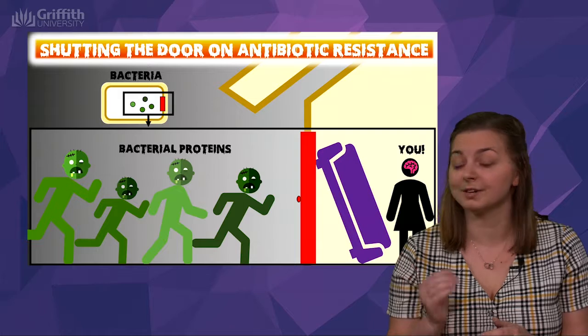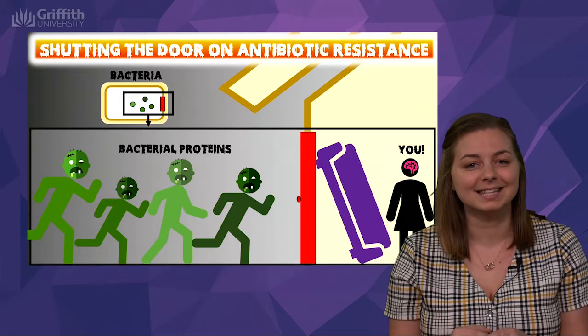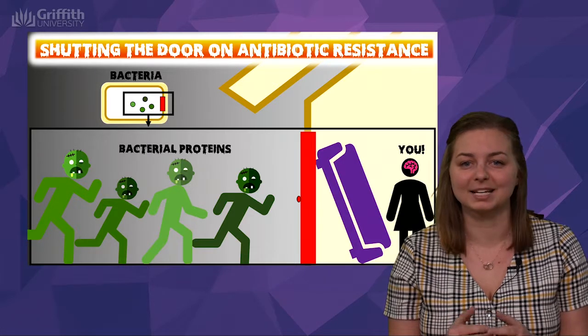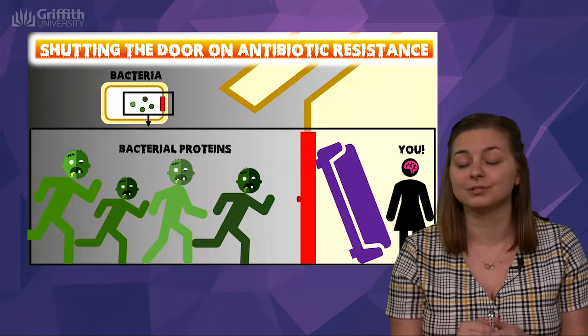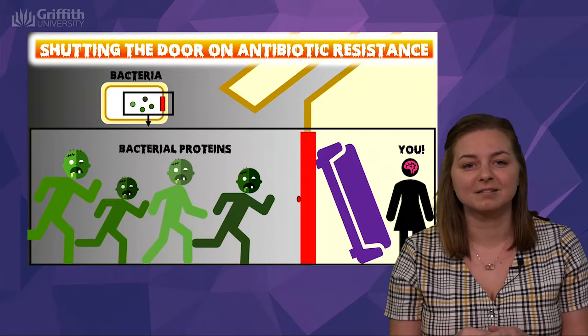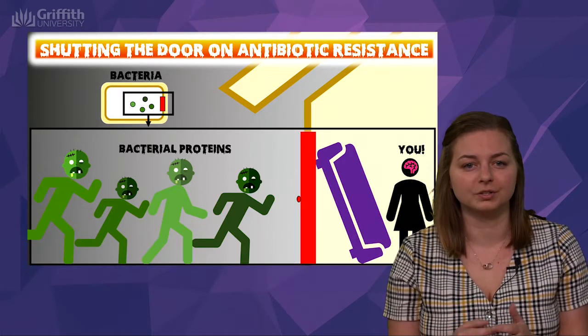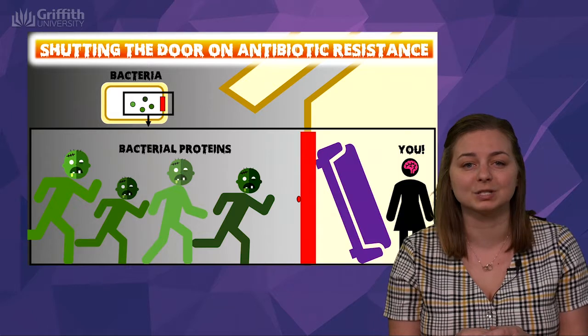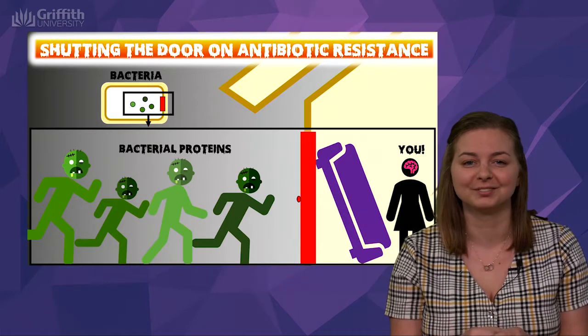So, these green zombies need to make their way through the barrier of the red door to get into the house, eat your brains, and expand their zombie gang. Just like in bacteria, these green circles need to make their way through the barrier of the red rectangle for the bacteria to survive and to kill you. Now, if we block this red door, the bacterial proteins can't get to where they need to go, and the bacteria will die, and you will survive.